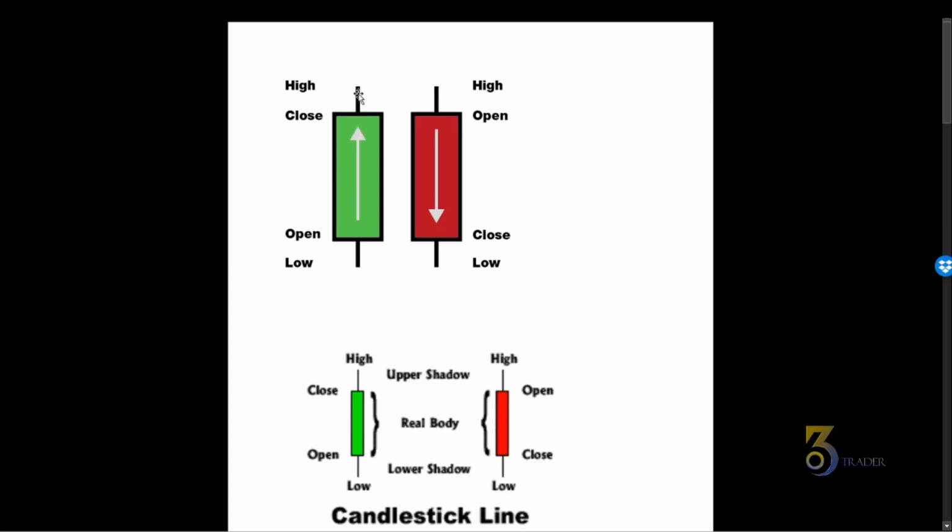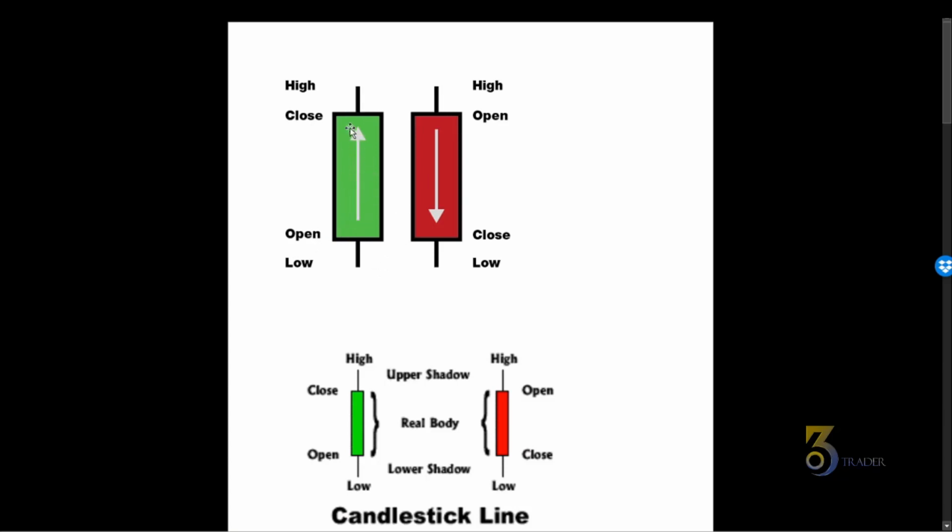Now you notice we have these little stick things at the bottom and the top. Those are called wicks. I call them wicks because they're candles. Many people call them shadows. Some people call the bottom tails, whatever. I mean, whatever you want to call it. But for me, they're wicks. That's a lower wick and that's an upper wick. So why are they on there?